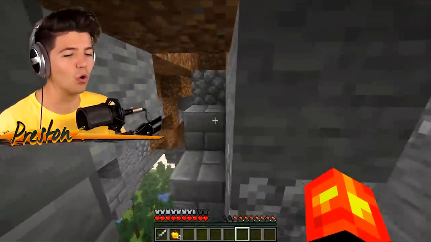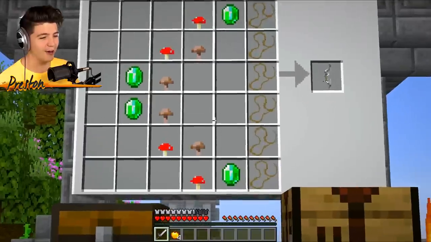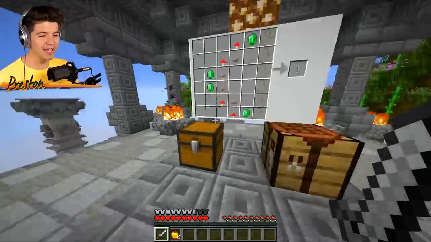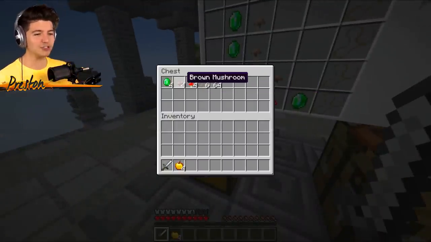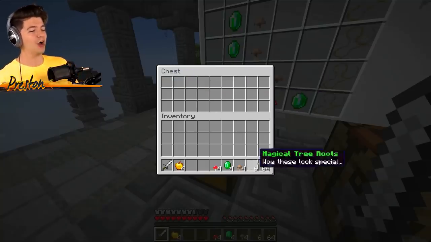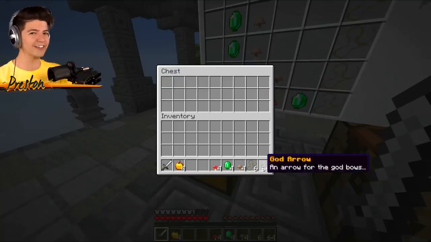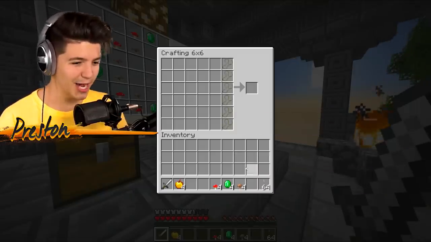It looks so cool. I don't know about you guys, but this looks like the ancient temple the guy is talking about. Oh yeah, that's gotta be it, chief. Hold the phone. We've got magical tree roots, red mushroom, brown mushroom, emeralds, and god arrows. Okay, I don't know about y'all, but I've never seen a god arrow, so I'm really excited. Oh my gosh, we have a 6x6 crafting bench. This is kind of crazy.